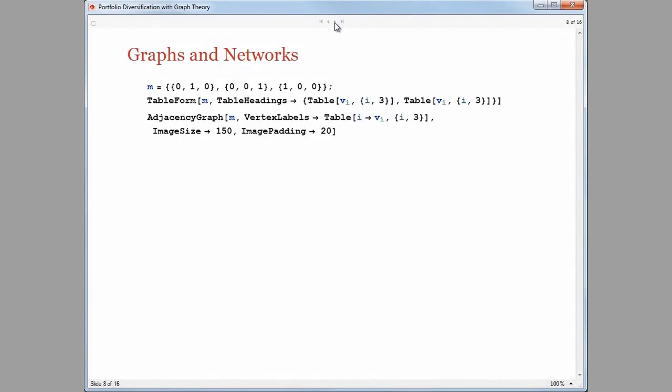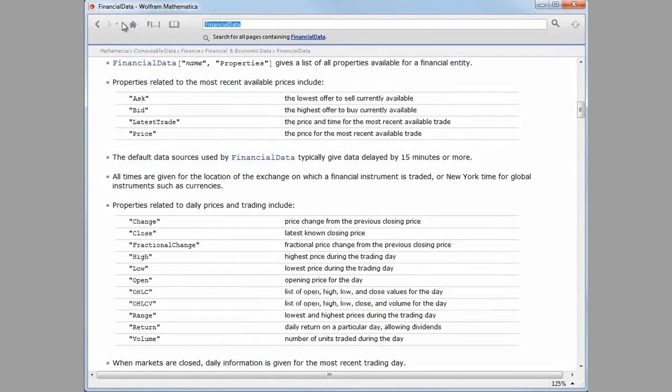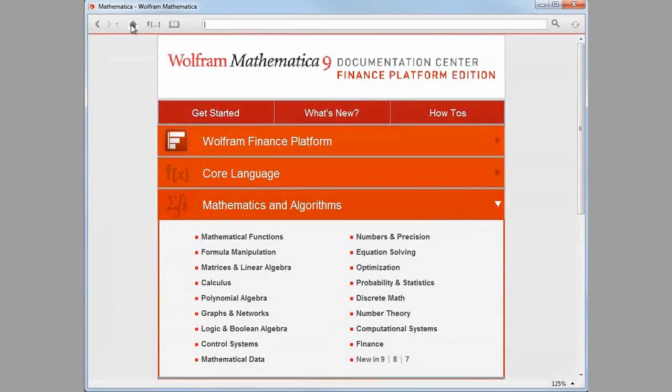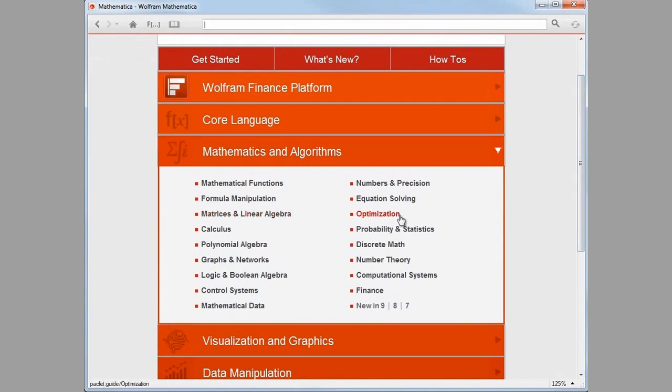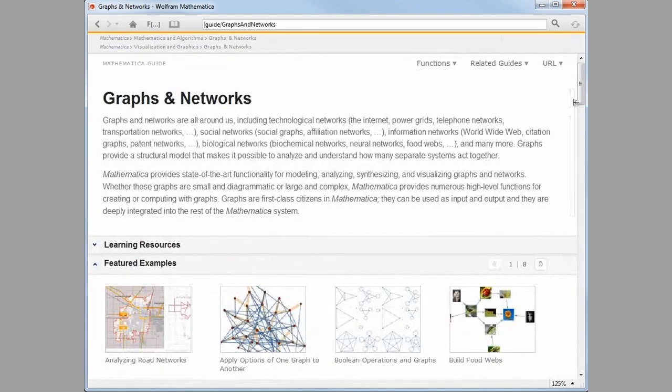So we're going to be using concepts from graphs and networks. At this point, it's interesting just to step aside and look at what Mathematica has to say about graphs and networks. If we go back into the help file, this can be easily accessed by going to the beginning and looking at Mathematica's collection of mathematical algorithms, and going down here and looking up graphs and networks.